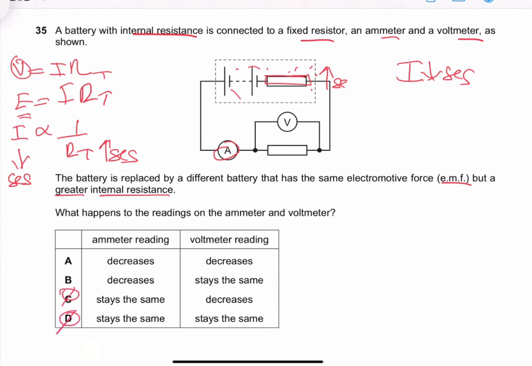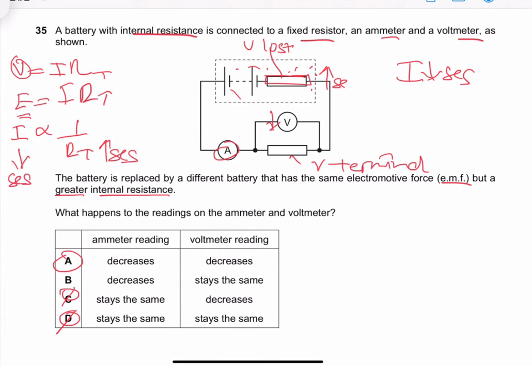But the electron loses energy in overcoming internal resistance, meaning that this voltmeter reading, this is my V terminal, becomes less, right? The terminal voltage becomes less, because some of the voltage has been lost here. We call them lost volts, which have been lost in the internal resistance. So it's now less when it becomes the terminal voltage. So the voltmeter reading has to drop to show that that reading has changed. So my answer becomes B, because the voltmeter reading has decreased, right?